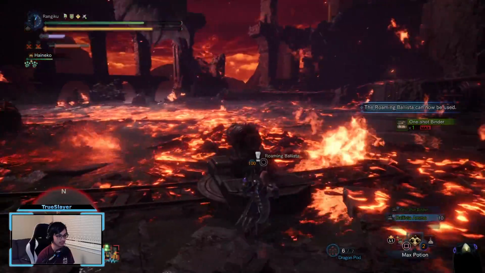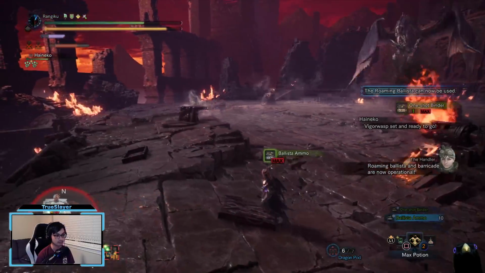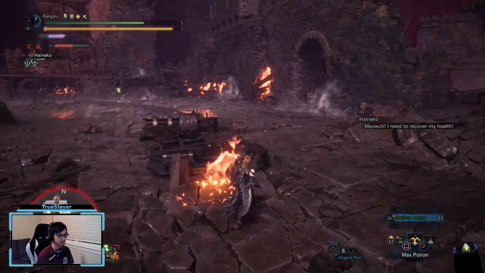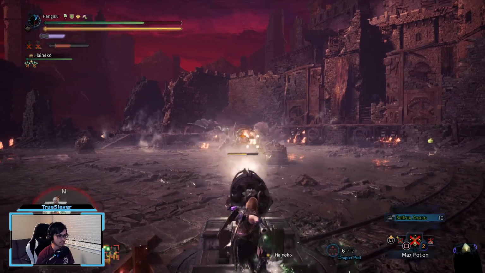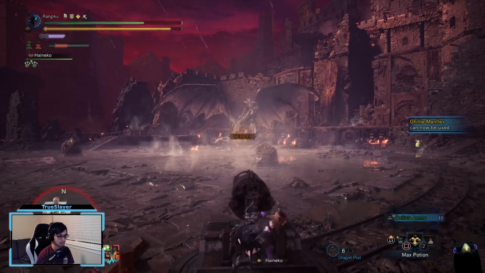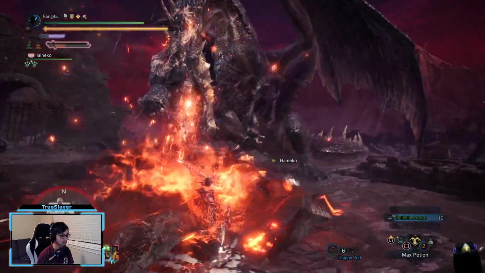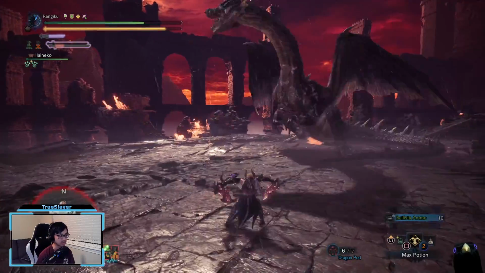Now, I learned this strat earlier today. Whee! Stop. Just. And then I sit here and I just pelt his face. So that's some really good damage on his face. Don't put that there. Stop. Behave, you stupid dragon.